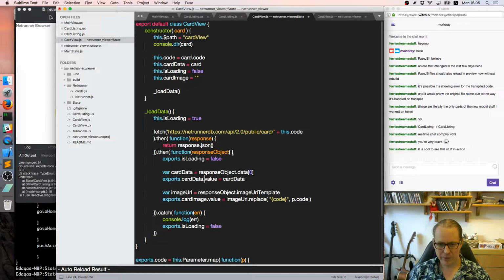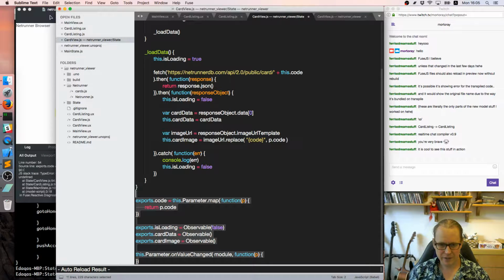Card data, and then we have this dot card data dot. We'll just reset the whole thing again just for what we did before, but we know from now that we already have the card data, but let's load it again. And we also have a card image now. Card image. Load that, and in either case this dot is loading as false. Same with up here. Okay, we don't have this bit.